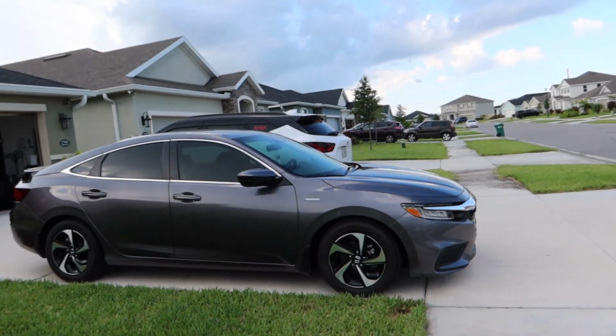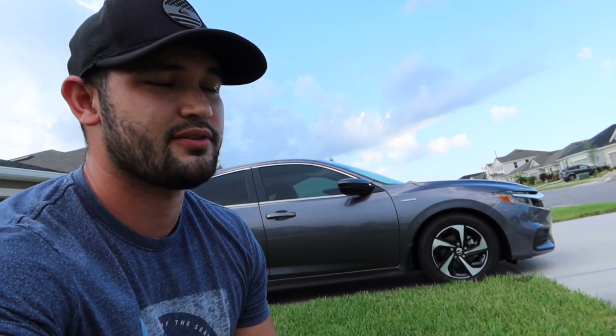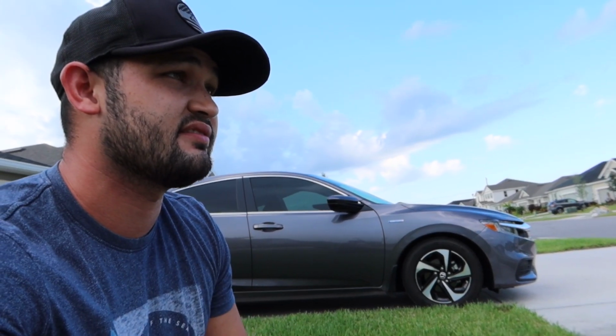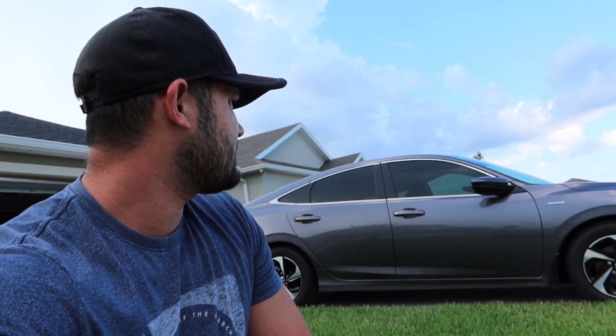Okay, number three is the CVT transmission. I've never been the biggest fan of it. I wouldn't say tuner, but I'm a car enthusiast where I actually love feeling gears and things of that nature. But with the CVT, if you've driven them before, there's really no gear ratio. It's just a one-speed shot. Kind of sounds a little weird, but yeah, that's how the CVT kind of works.